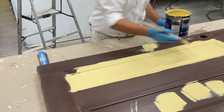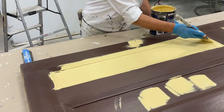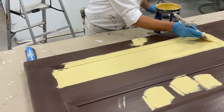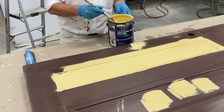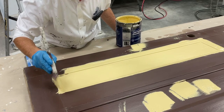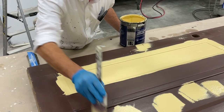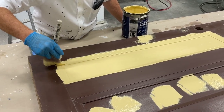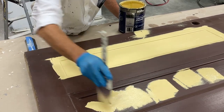Can you get a close-up? I want to show what happens if you stop and start. You have the big old ugly mark. But if you gently go off, you won't see the brush strokes. This is how to paint a door without noticing any brush strokes. But the key is having the right amount of paint. Get your brush loaded just right.